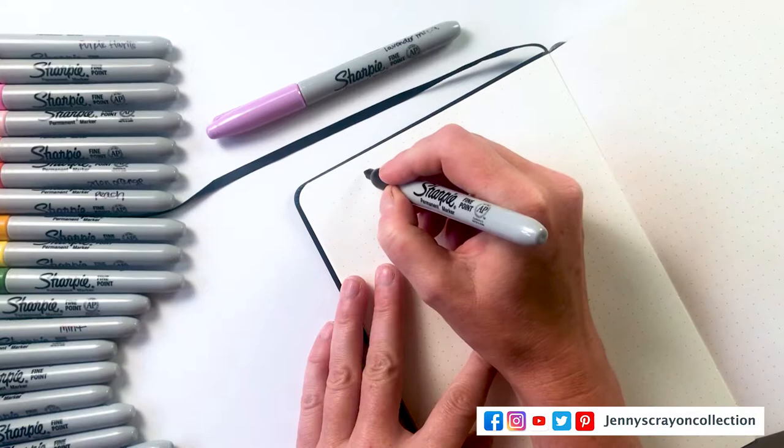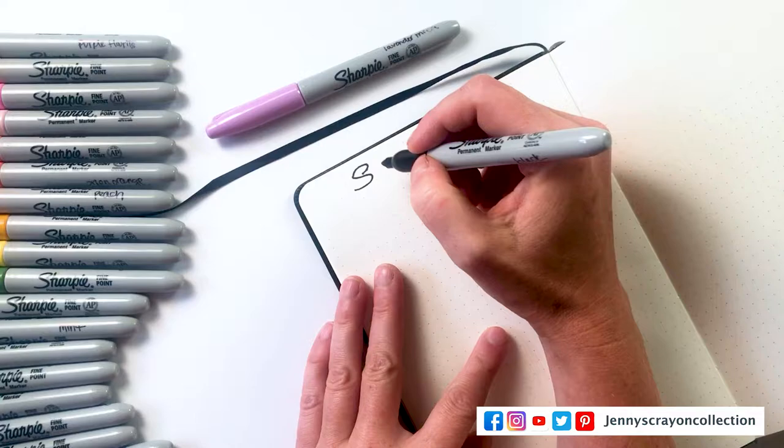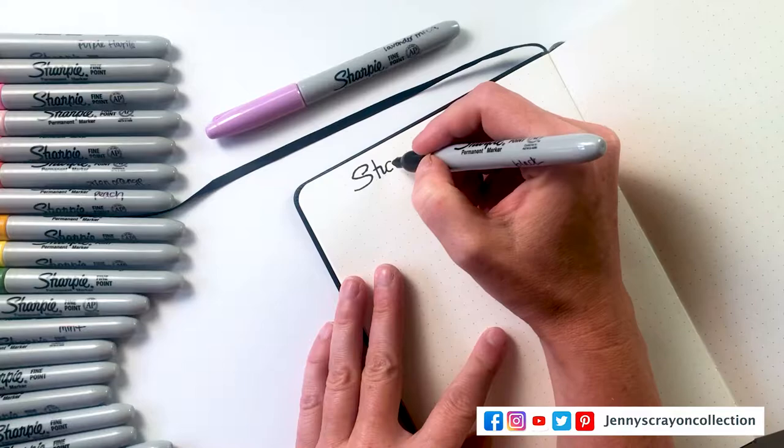Okay, we're going to maybe start here. So our S comes here. That kind of looks like it. Okay. And then it's got some cursive stuff going on. So we bring our H down. Bring it over and down. And then our A comes down. It's kind of thin.